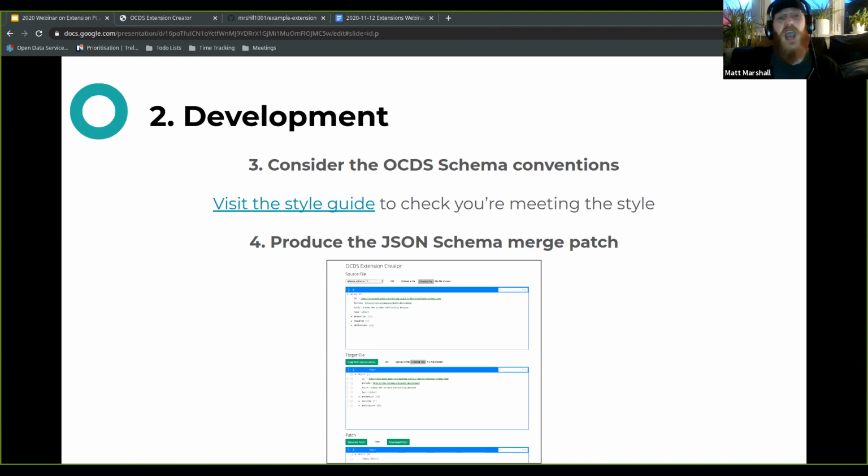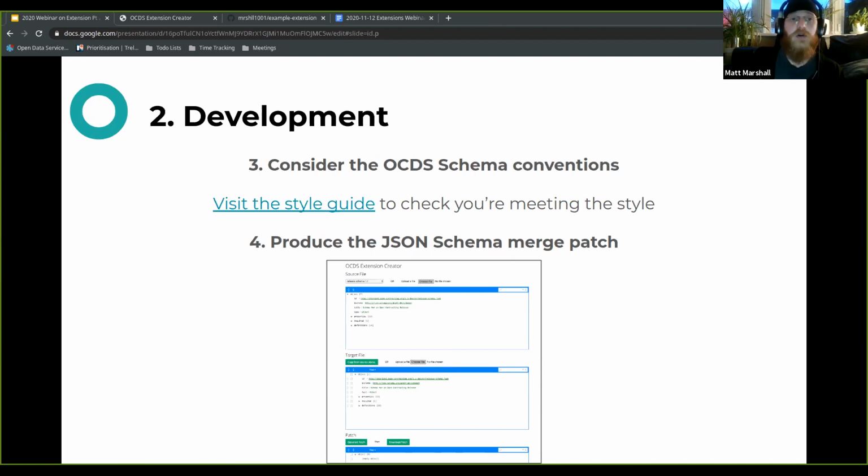You should be using capitalized class names and camel case property names. And then especially if this is a community extension, or you're intending this to be a core extension, we request that English language is used for the field names. This is less important if it is a hyperlocal extension, but it's good practice to try and use a lingua franca with these things.